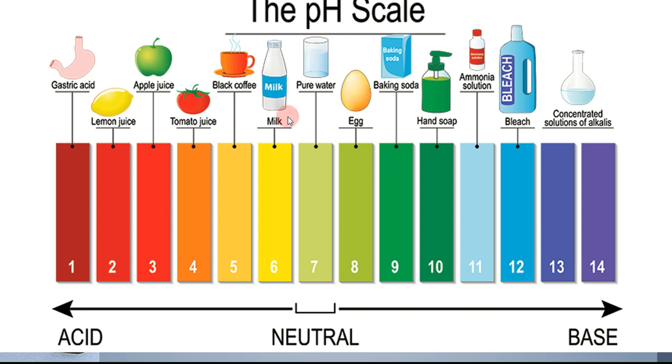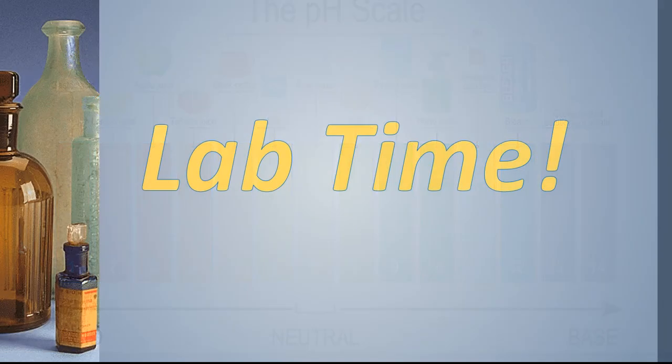Over here on the basic side, or the alkaline side, we can see eggs, baking soda, we know about that. Soaps, ammonia, bleach, and here we can see some very highly concentrated bases that we would use in a science class, for instance, in chemistry and things like that. Sodium hydroxide is a famous one that we use during chemistry class. Okay, so notice we really like to eat acidic things. They taste better to us. Y'all probably like those Sour Patch candies or whatever, right?